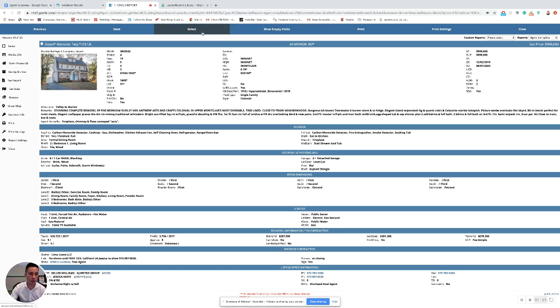You can show empty fields, select. If you select this listing, it'll just mean that it's pretty much queued up and ready to go if you were to email it or print this out. So you could deselect, or you could keep it selected and just print it. You could also go to the print settings, and you can close the tab through here as well, and it'll bring you back to the original hot sheet page.